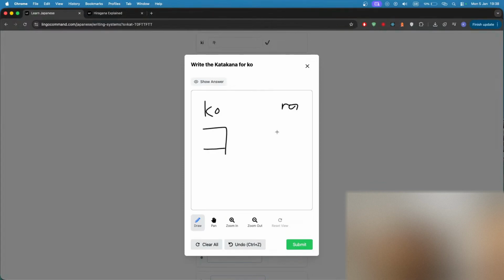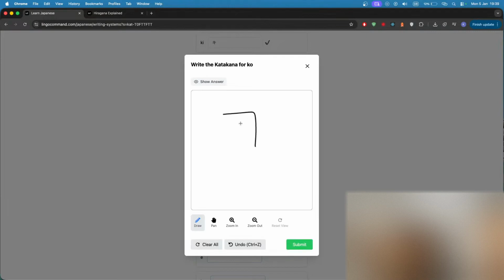And then ro is very similar, but you've got this stroke to start off with. Then you got this shape, and then you finish it off here. Right, let me do this more neatly. 1, 2, 3. And so they're almost the same shape, except this line is missing.